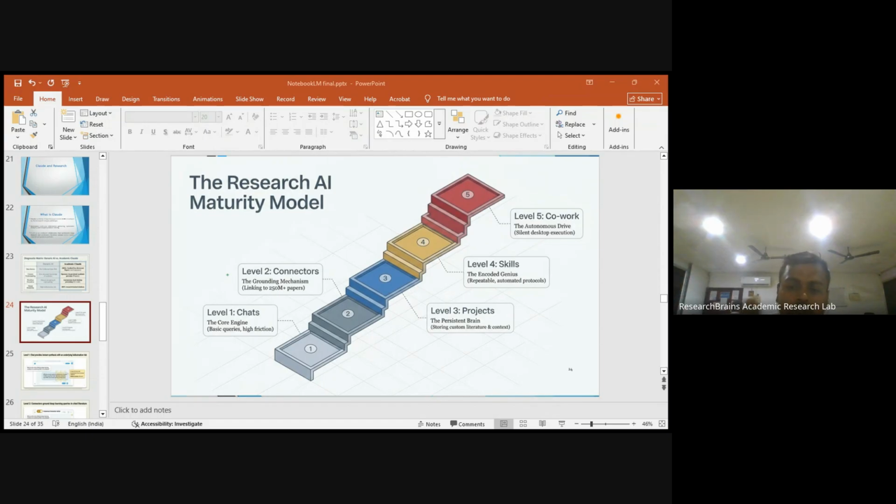And the fifth one is co-work. Co-work is nothing but a paid version of Claude. With that, if you give some set of files as input, it will retrieve a statistical analysis of all the papers given, and it will retrieve the output as an Excel sheet like that. Okay, this is the overview of the concept. Let me explain one by one more clearly. First let me share the screen. Share the Chrome screen.